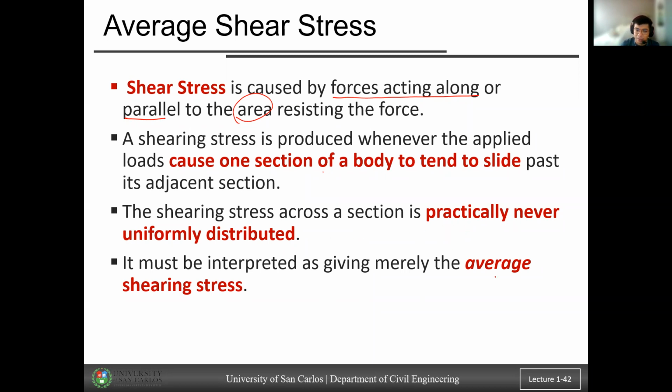Okay, so it's interpreted as the average shearing stress. Pwede ra po dili siya average, so libog kayo no. When we think of average, it's just the forces. But the average here is to simplify that the shearing stress is a concentrated load na. Gi-concentrate lang dito, para di mo magdagan og unahon na.